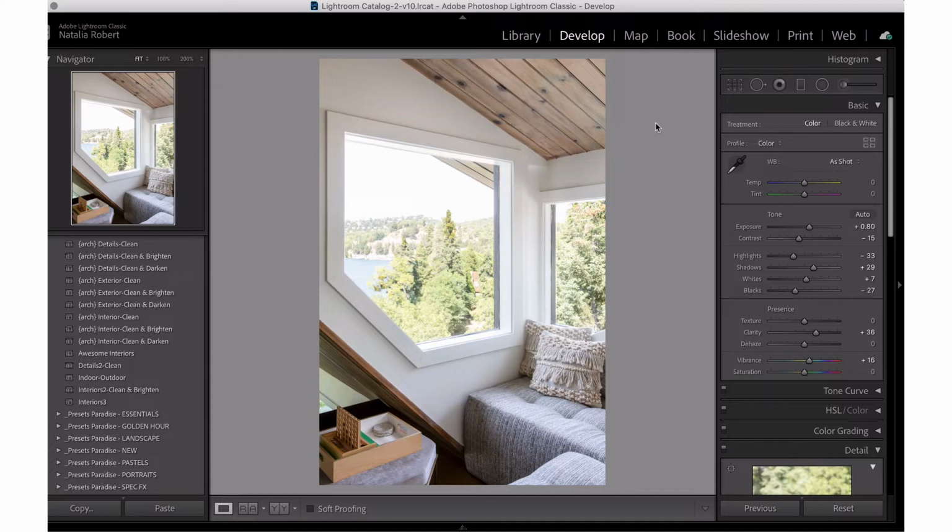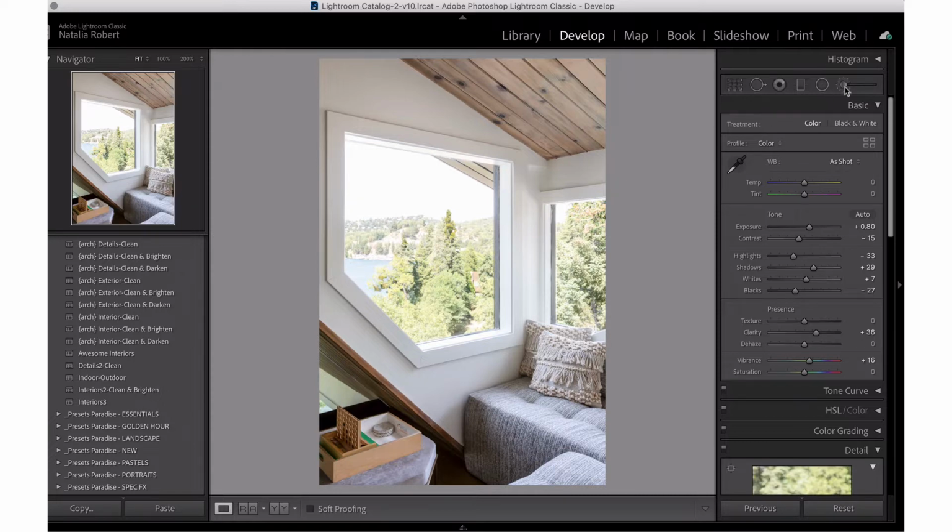So here we have this photo and I've made adjustments to it. I'm pretty happy with it, but there are some things that I want to change a little bit. So let's say, for example, I want to brighten up some of the shadows in this bottom left corner. I could very well use the gradient filter, which we've discussed in another video, and that is one of my absolute favorite brush tools to use in Lightroom. But we're going to try using the radial filter today and see how that works.